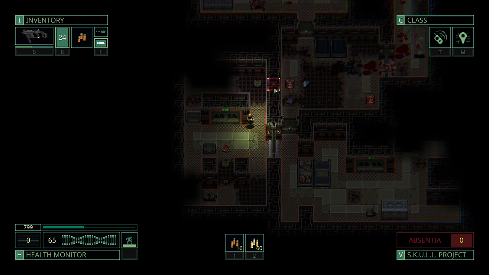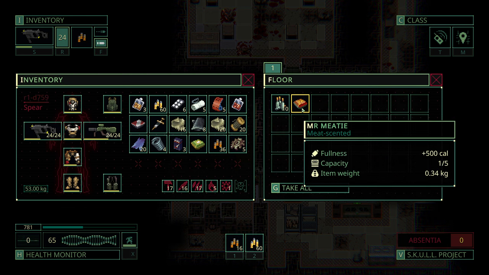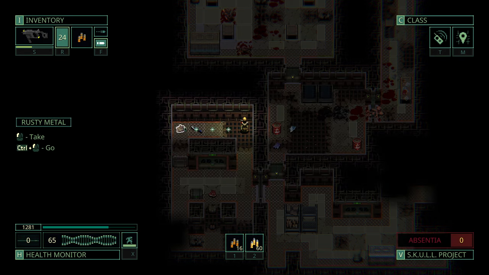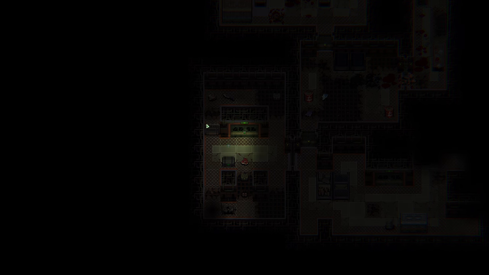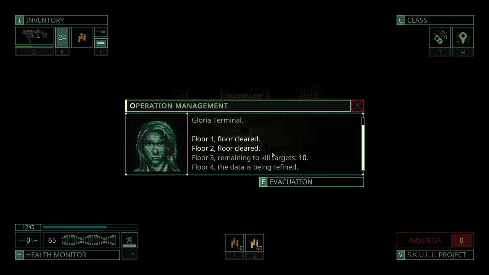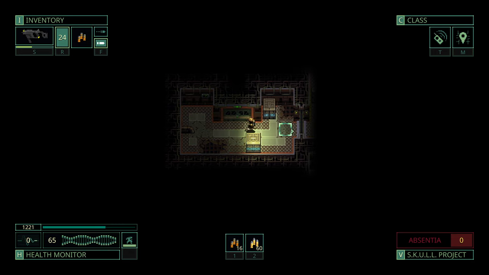Pathfinder vest. More of the nice ammo, but we actually have plenty of that. Rusty metal, machete. Okay, cool. Floor 3, here we go. Not sure if this is the final floor. Let's see, I think you can... No, there's 4 floors. Need to kill 10 guys here.